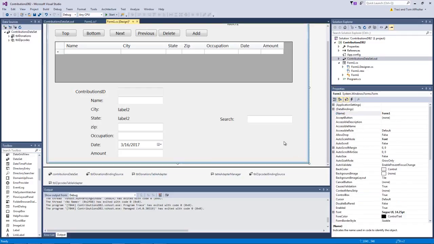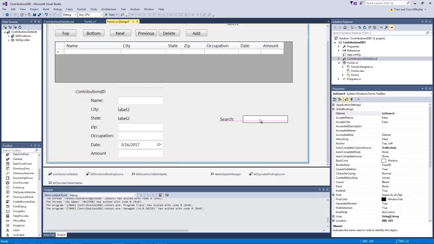Again, it comes down to a design style. What I could do is I could type some information in here, have a button, click that button, and whatever is in this text box, I could search for that. Or I can do a change on this text box. So anytime I type something into this text box, it's going to search for that and bring that up. I think that's the method that I'm going to choose to demonstrate right now because it's kind of cool.